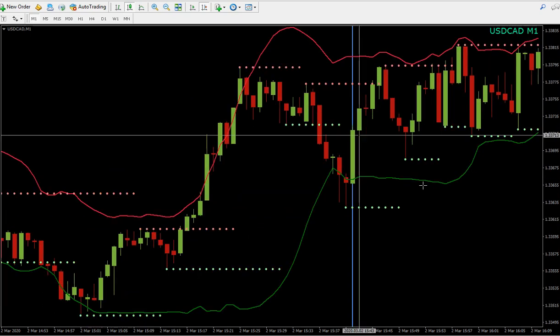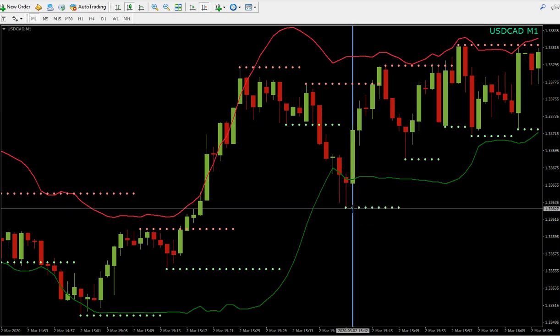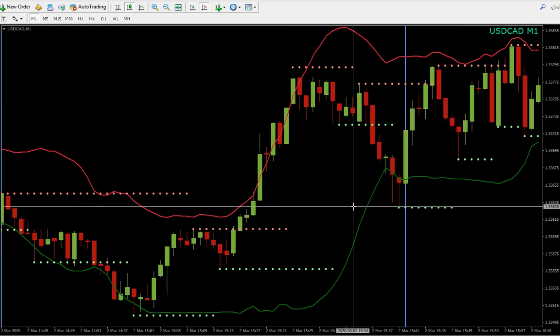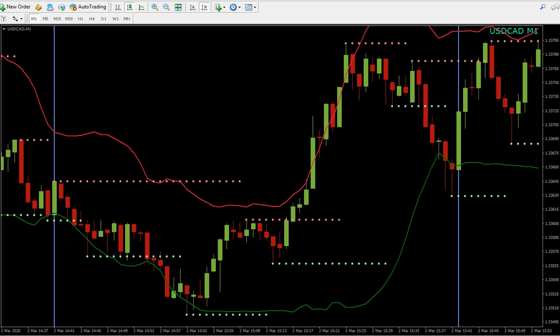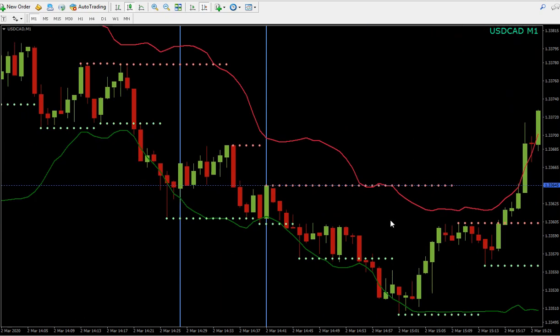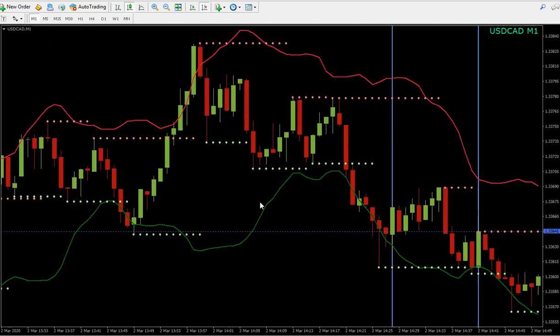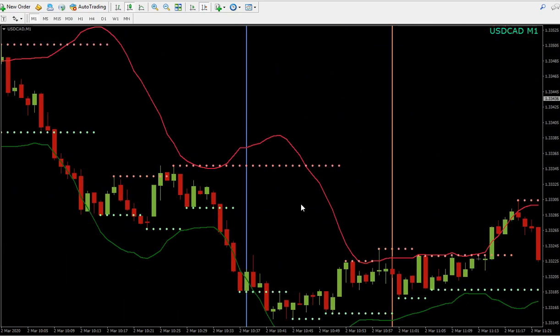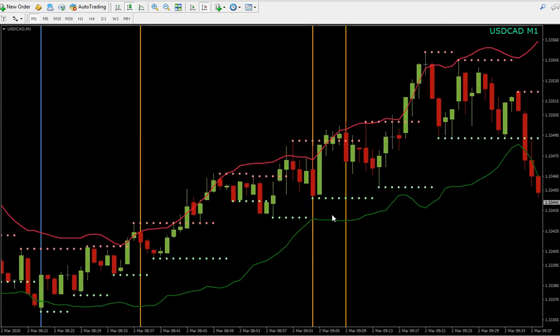For example, where this engulfing occurred, you need to check, was there a support and resistance? Going back, I can see there was a support resistance here. So you see, they lined up very well. This is what we call a high probability trade.